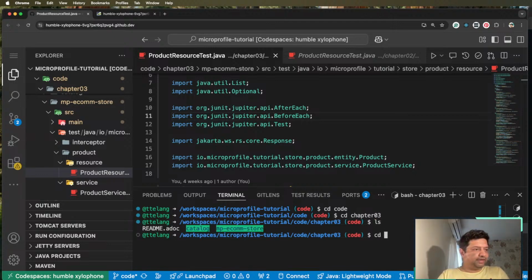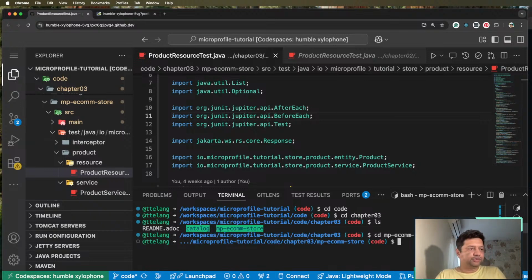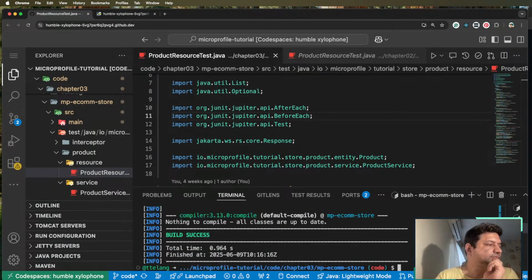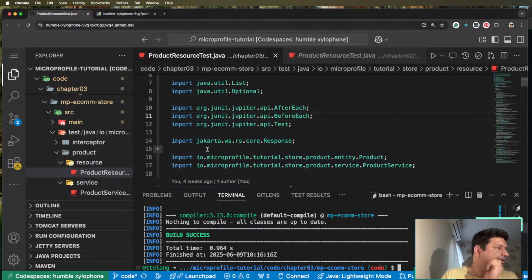Okay, I have to go to my project, which is the MP e-commerce store. This is the project where I have the code. So now I will say mvn compile. This is successfully built.